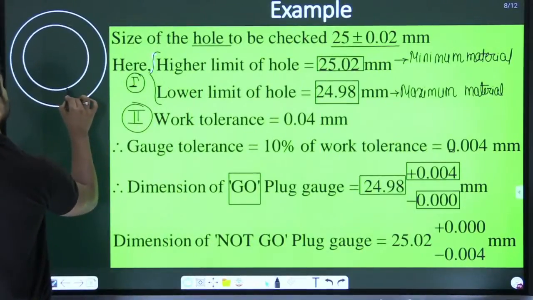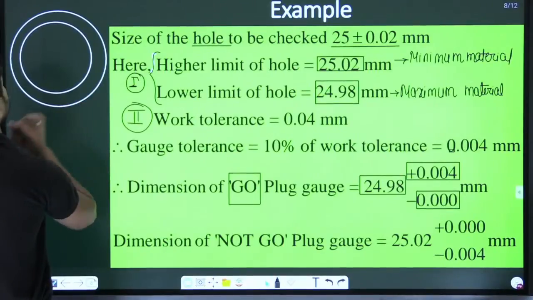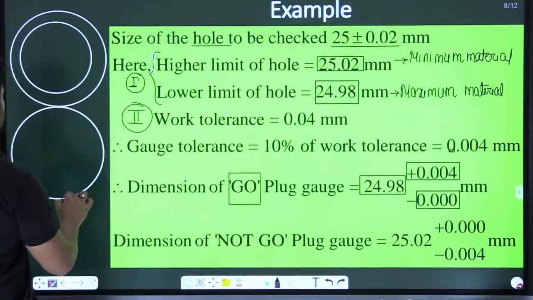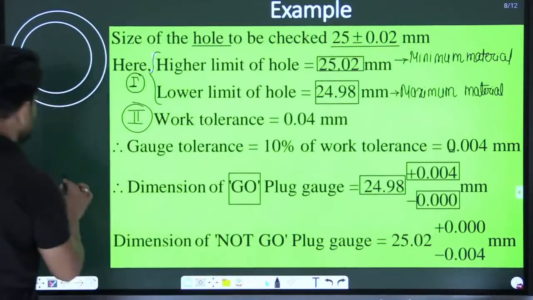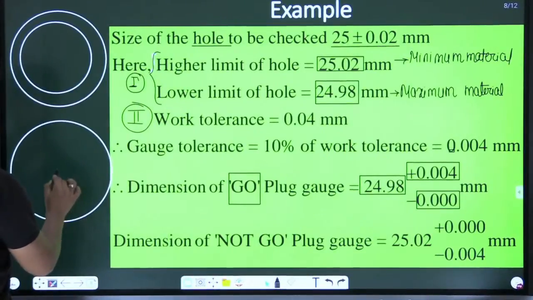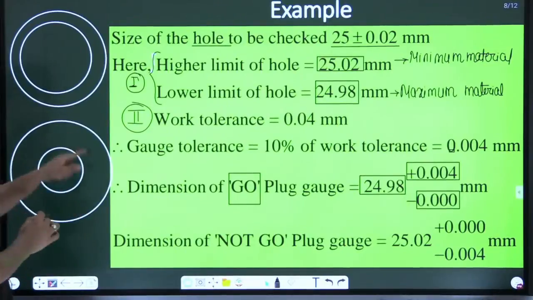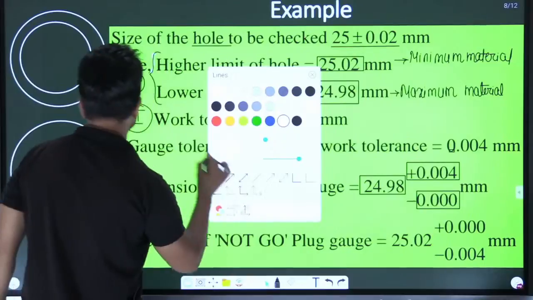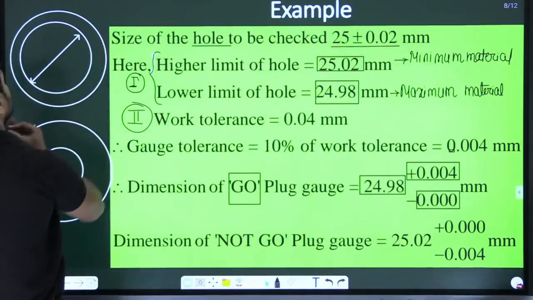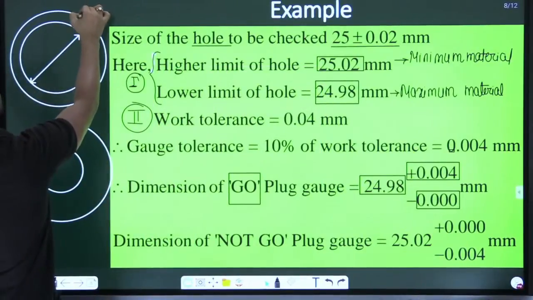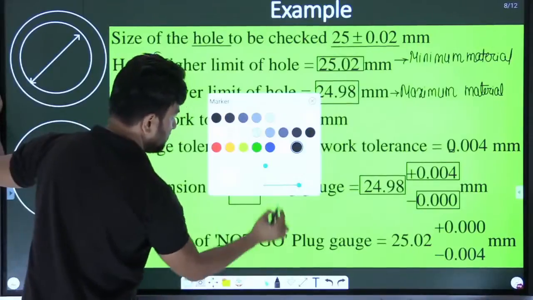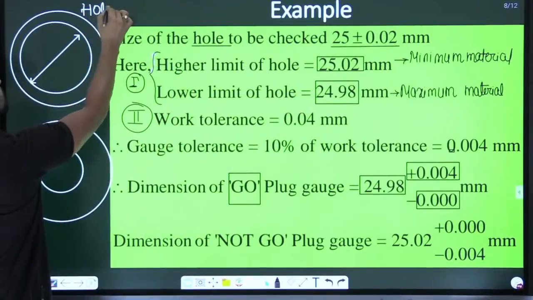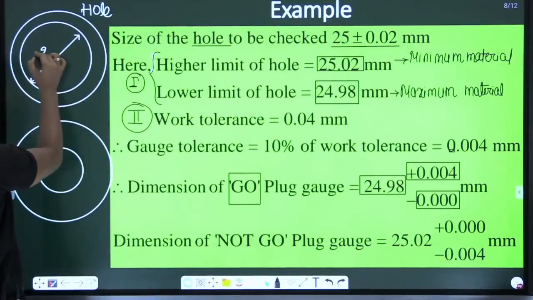Minimum material, and maximum material. This is basically a hole I am drawing for you people. Okay, hole.